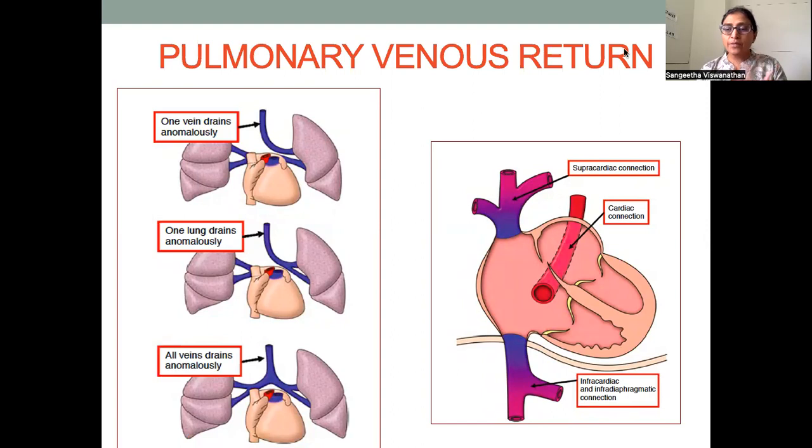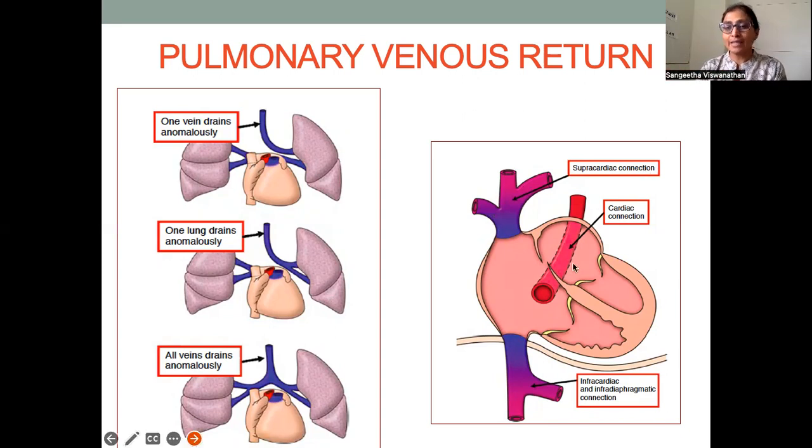So as far as the pulmonary venous drainage or connections are concerned, there are a huge number of possibilities as to the abnormalities. So when all the veins are anomalous, that is, they are not draining into the correct place, we call it total anomalous pulmonary venous connection. Now, the most common type of total anomalous pulmonary venous connection is supracardiac TAPVC, right? So if you look at the right side panel, the site of drainage, the most common site of drainage would be supracardiac TAPVC, when we are talking about total anomalous pulmonary venous connection.